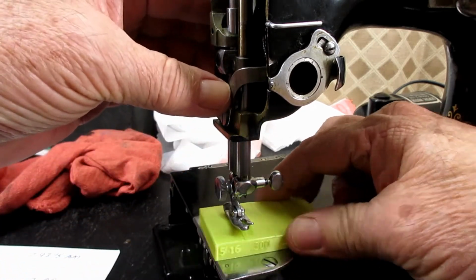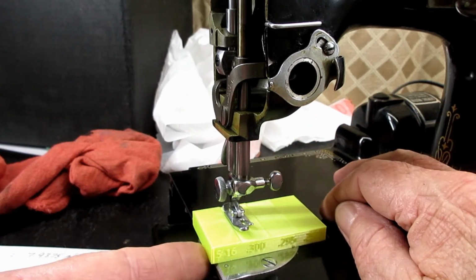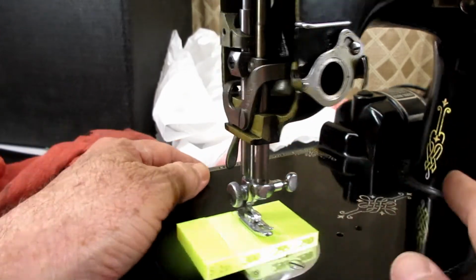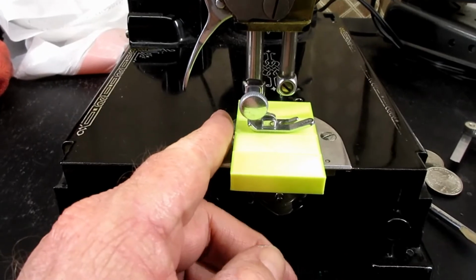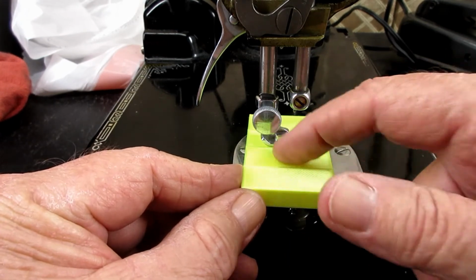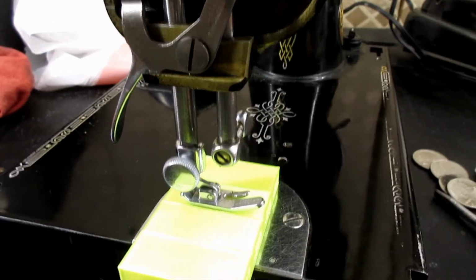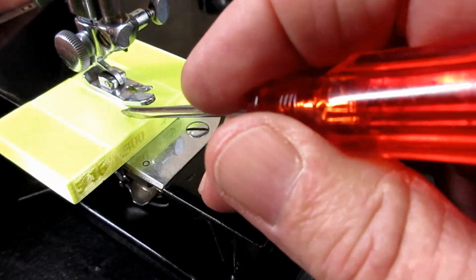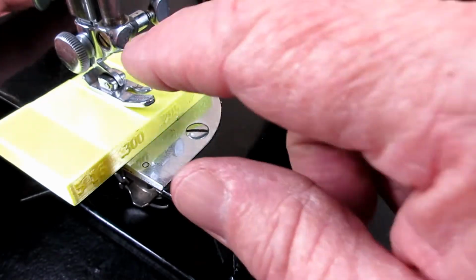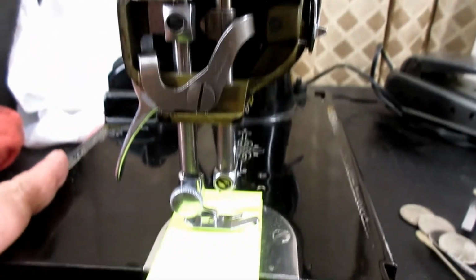And then if I was doing a machine that had the 0.300, I could still line up this edge with something on the front of the machine, depending on the machine. So, you know, looking at it, because he printed this perfectly in a rectangle shape, I can get it kind of lined up with the next height ridge. Maybe, I don't know if you can see what I'm talking about there. See, right there is a ridge line that's going from the 0.295 to the 0.30. It's a little edge. And if I get my foot lined up with that on the tool, I'm going to be good. So Terry, this was a great gift.